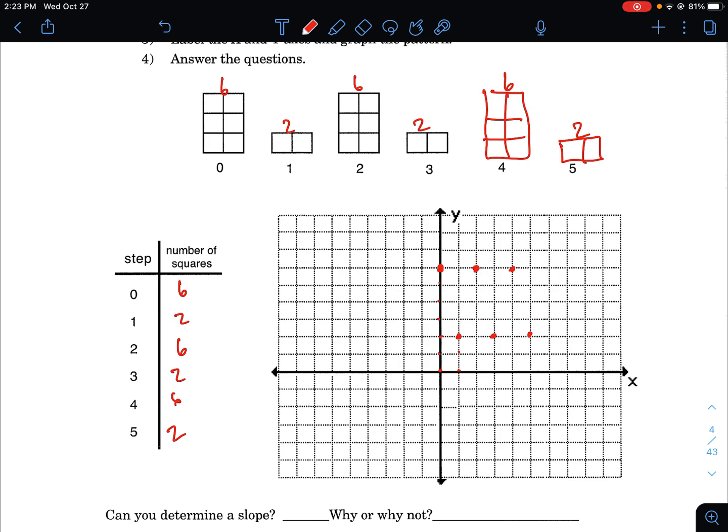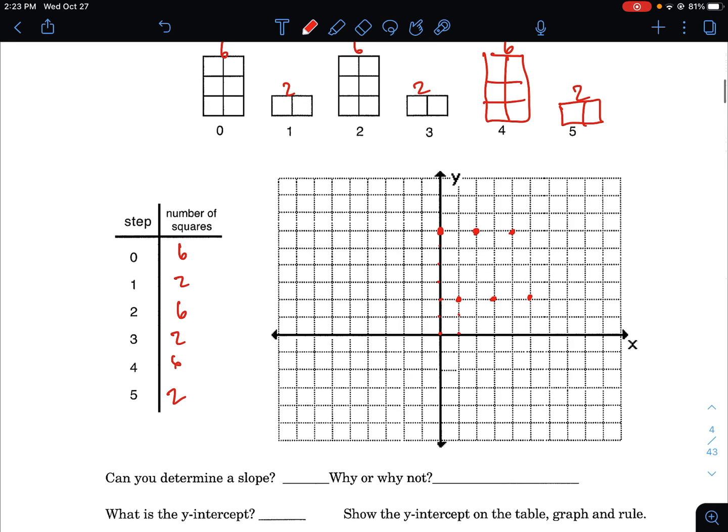How do I draw the line? Well, I go from this point to that point to this point to that point to this point to that point. Where do you think the next point would be? If you were thinking it's up here, you are correct. It would just go like that, and then down.